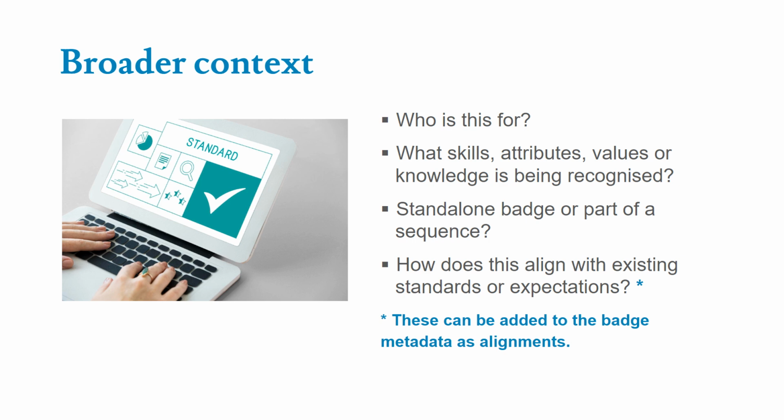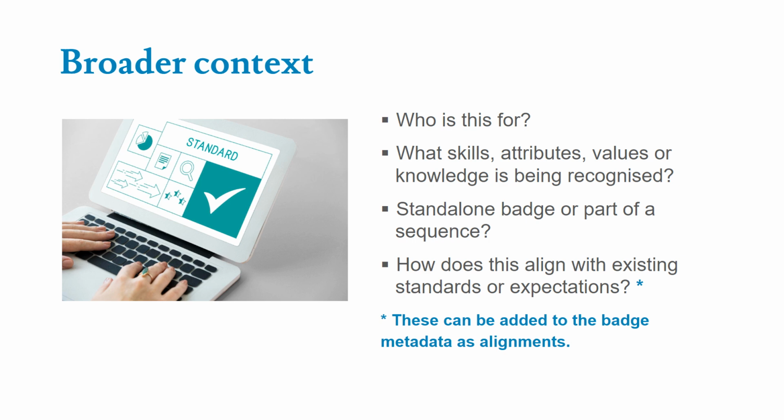What exactly will this badge recognize? This could be specific skills, personal qualities, workplace values, or subject knowledge. Being precise here helps everyone understand what the badge means. Some badges work best on their own, while others are part of a series that build up over time. Deciding this early helps shape the overall design. A series might show progression from basic to advanced skills, or cover different aspects of a role.